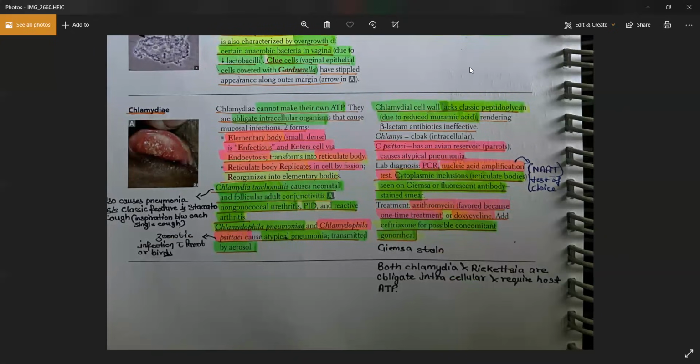And yeah, one more thing I want to tell you, like I already told you, they have this special type of cell wall. They do not have the N-acetylmuramic acid, the NAM, in their cell wall, and that's why cross-linking does not take place. And like I told you, the beta-lactam antibiotics or the penicillins basically act on the muramic acids to inhibit the cross-linking. In these bacteria, cross-linking won't take place, and that's why they have this intrinsic resistance against the penicillins or the beta-lactam drugs. Very important, okay? So that's it about the chlamydia.